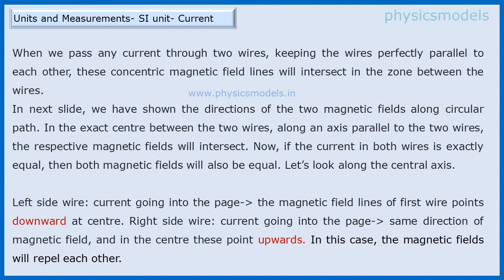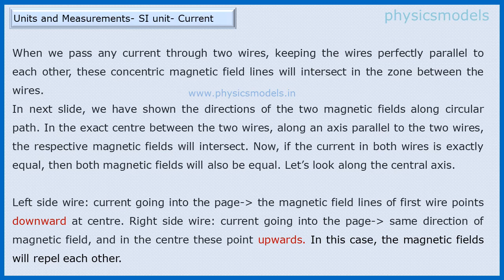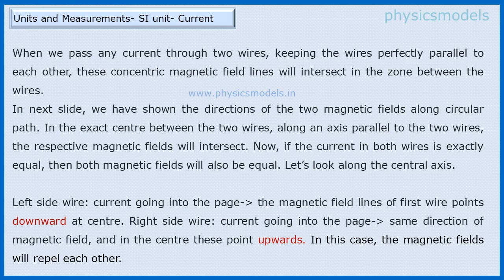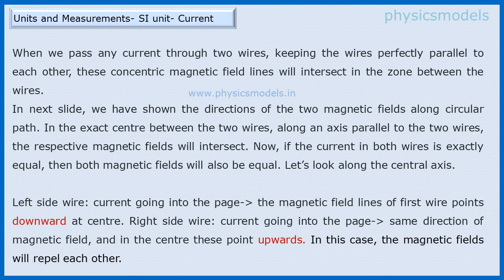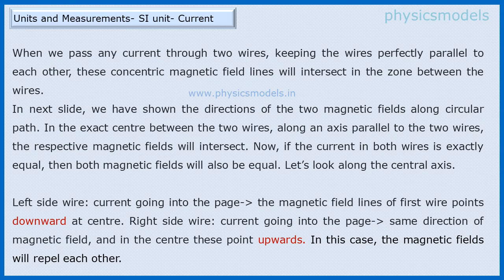So far we saw the case of one wire. In the definition of Ampere there are two wires, both wires are running parallel to each other. Therefore there are two magnetic fields that are happening - magnetic field for wire one and magnetic field for wire two. So obviously these two magnetic fields will intersect each other and interact with each other in the space between wire one and wire two.